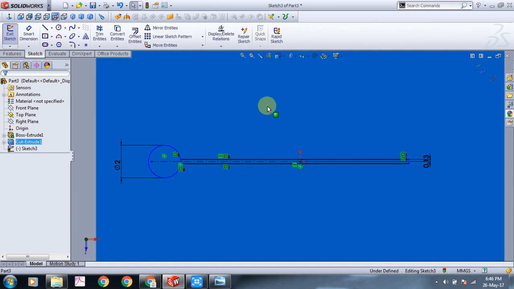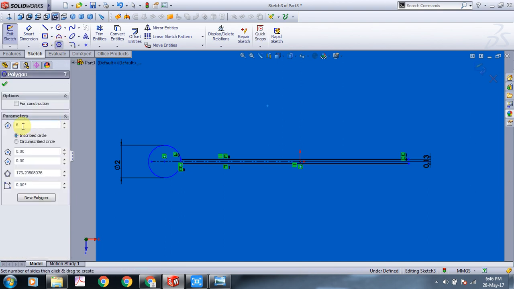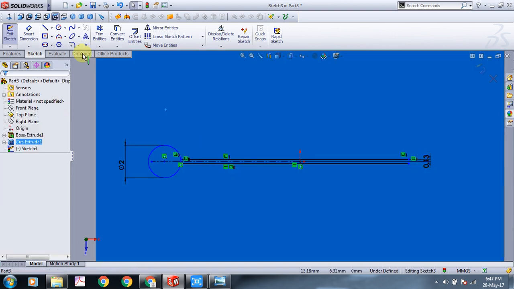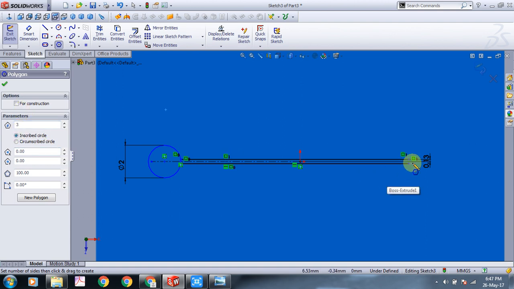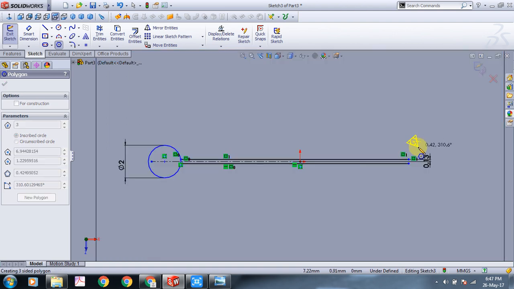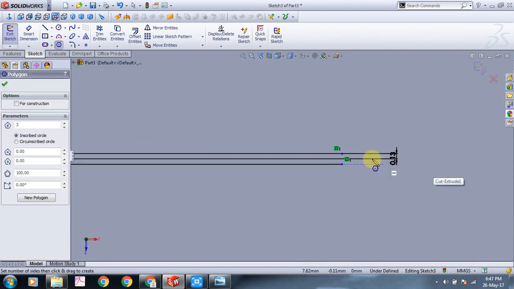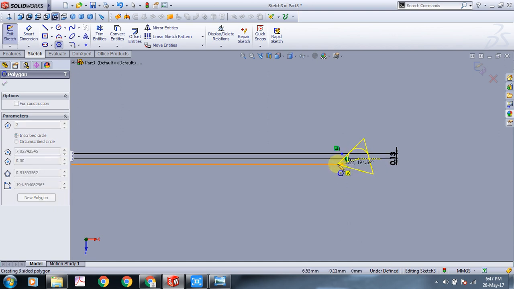Put the corners to be 3, and we can make from here. Click OK.